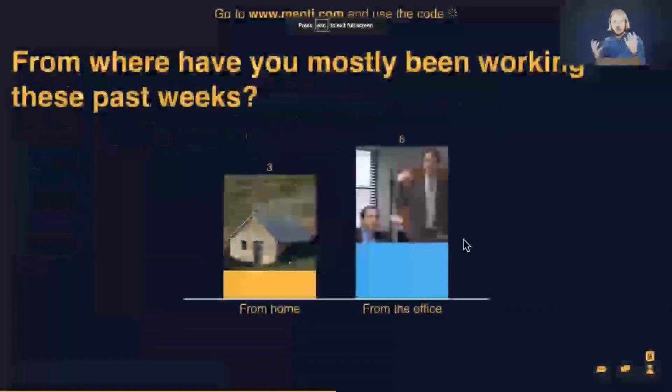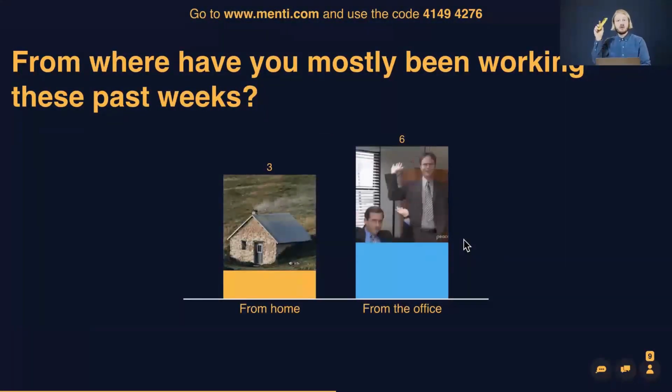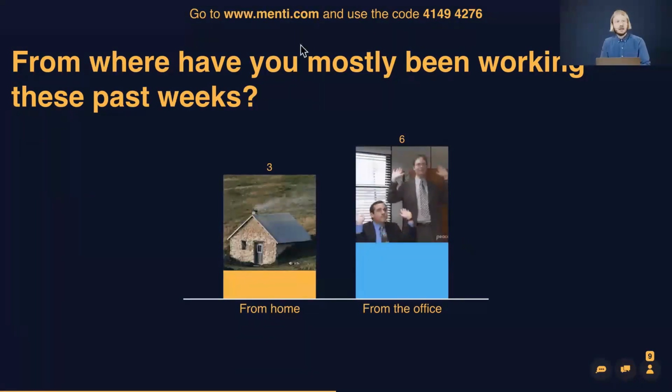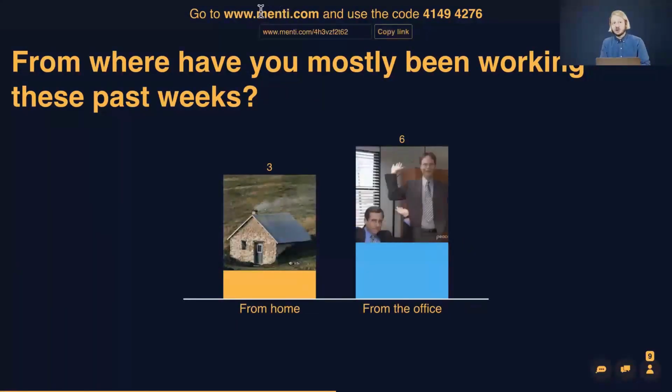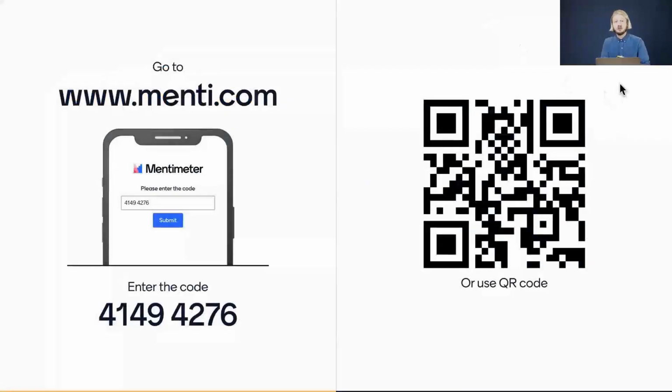And the beautiful thing is, as we saw earlier with the test votes, once I do this live, the audience can join with their phones and vote on this presentation. And that's where we have that code. So menti.com, and then you have the code here, 4149. And this is an automatically generated code. It just shows up there. I like to use the QR code as well, which is just a smoother way.